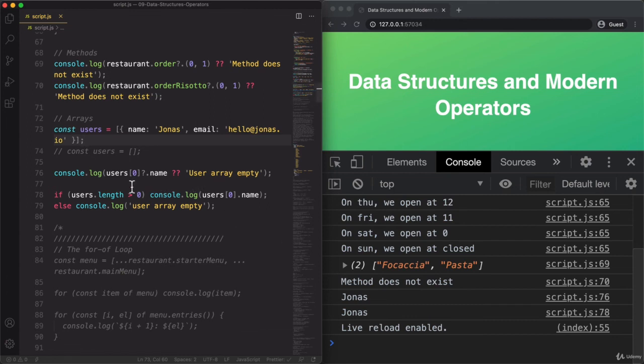So get used to this optional chaining operator, which almost always we use then together with the nullish coalescing operator, so that we can actually do something in case we don't get a result from the object or from the array that's here on the left-hand side. All right, and with that being said, I see you in the next video.